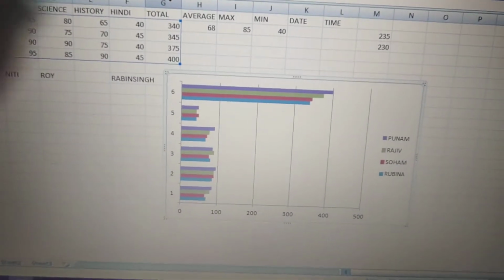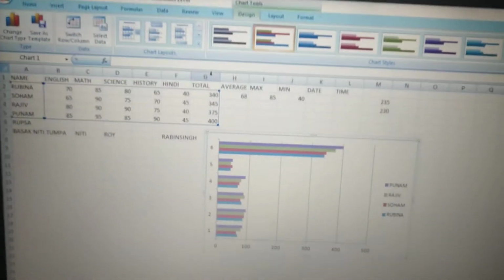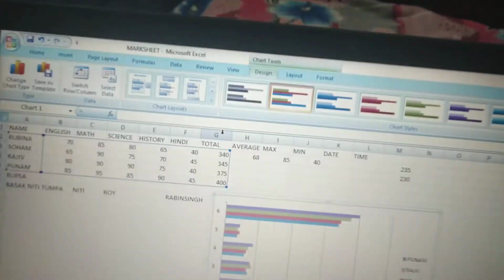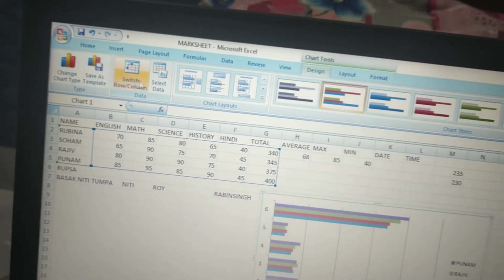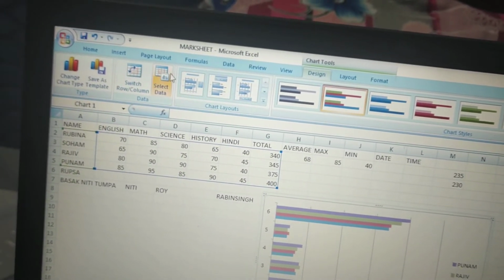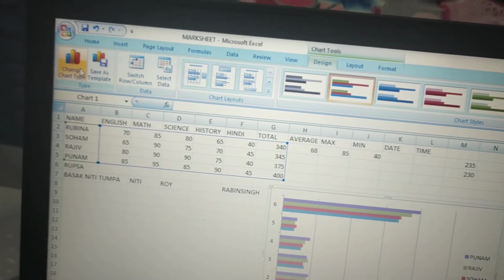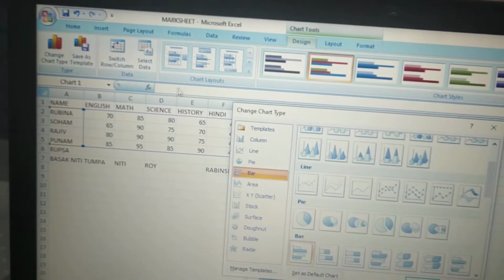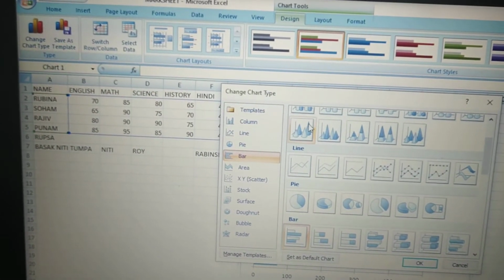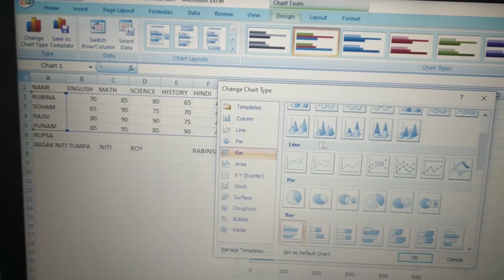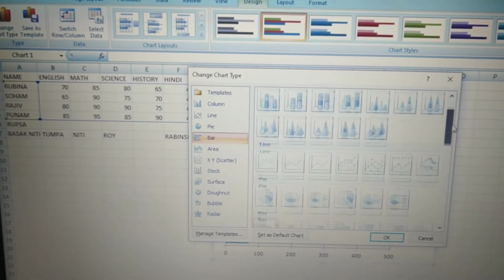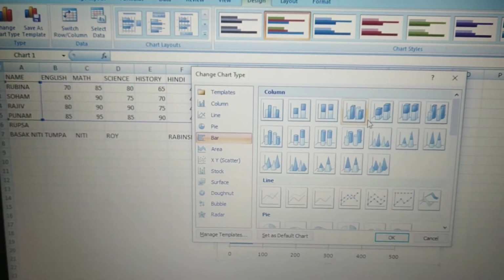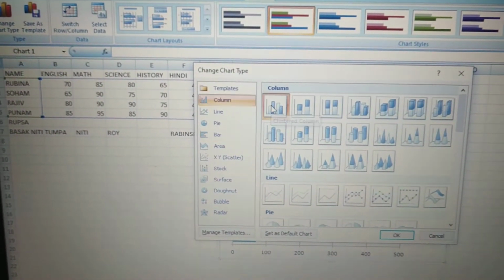Now you can represent it in different charts, like you can use this type of column chart.